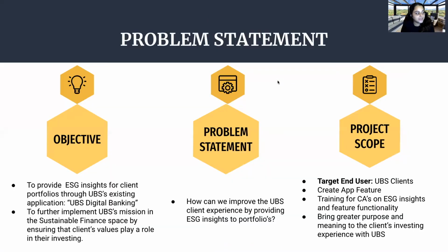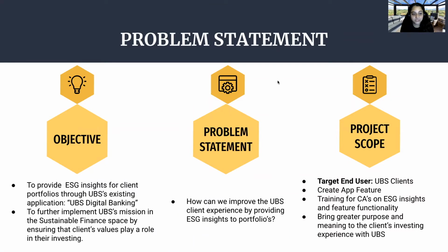So to begin, ESG stands for environmental, social, and governance. And these are three factors that are used to evaluate companies on their approach to sustainability, as well as a benchmark to be socially conscious when investing. In general, there has been a growing interest around sustainability and ESG, and UBS actually plays a big role in the space of sustainable finance and does a lot of work to be a socially conscious institution.